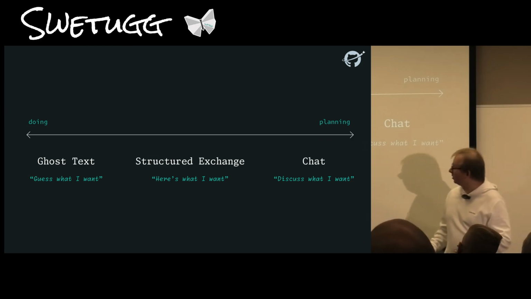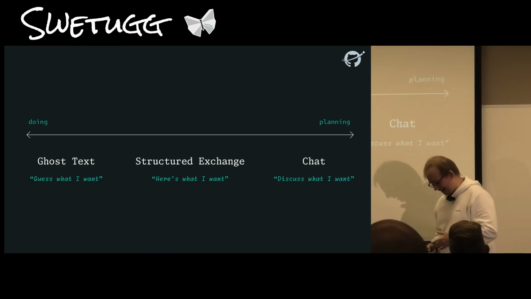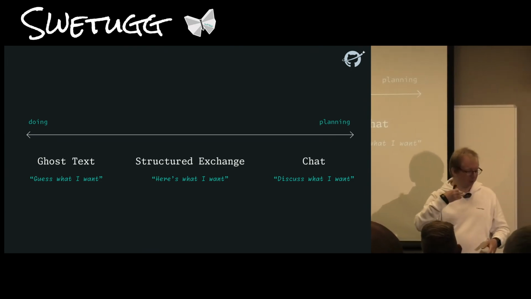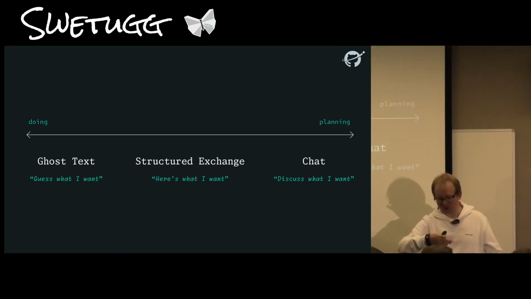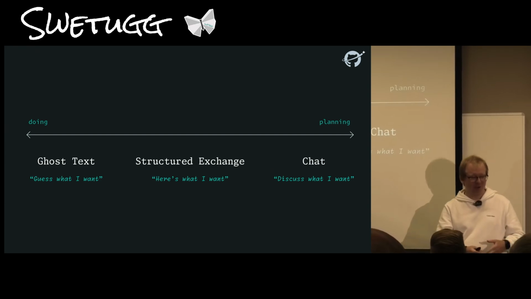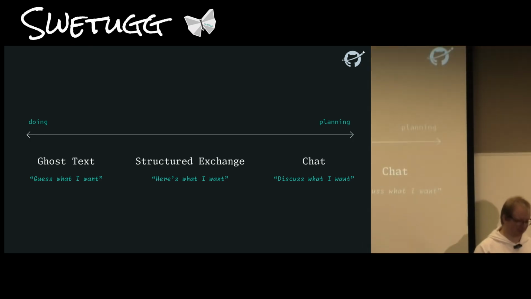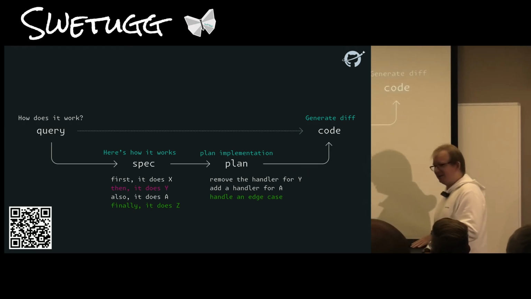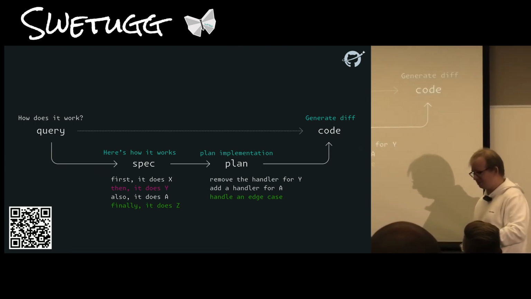There is a very interesting field in the middle, which is structured exchange. It's about having a multi-turn system where there's the model, then your input, and then the model and then your input. However, it's not fully open, where you can type anything into the text field as in chat. And we have this project called Copilot Workspace. It's in technical preview right now. You can sign up for the waiting list, and if you ping me, then I will let you in.